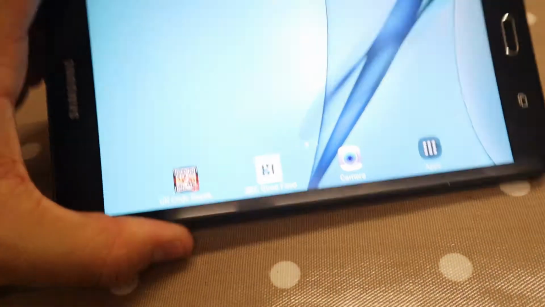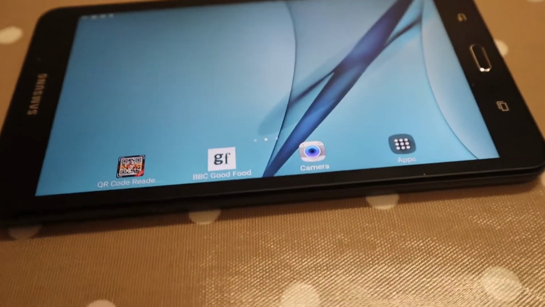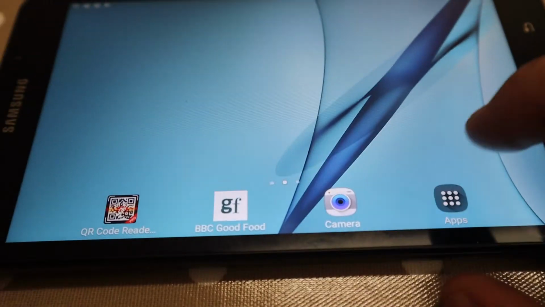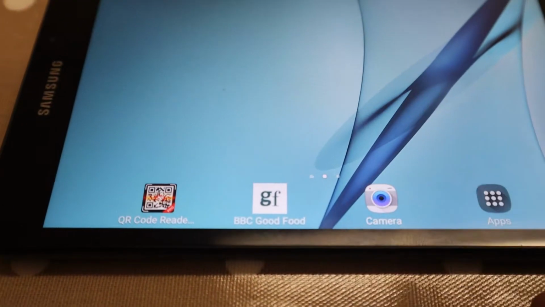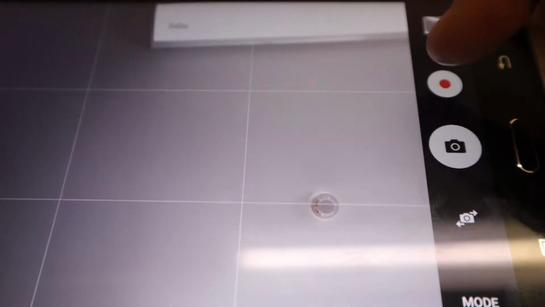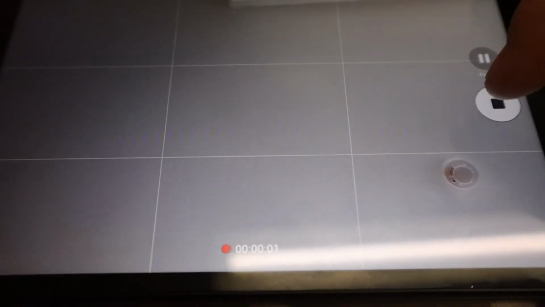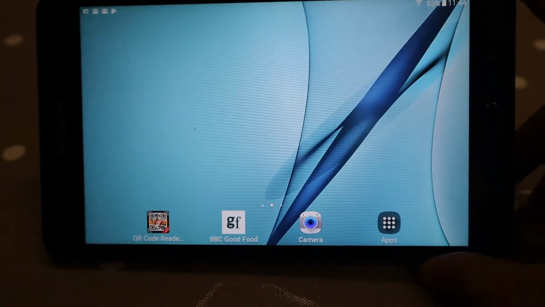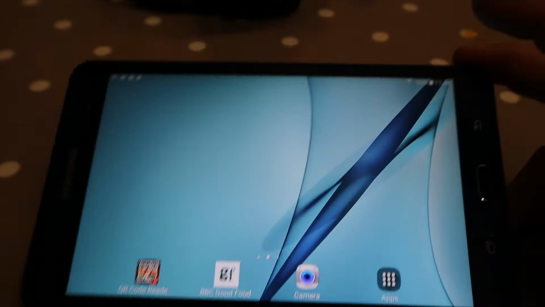The principle to shooting video on a tablet is very, very similar to on a mobile device. So you would locate your camera app. For us, it's conveniently here. You would tap it to load it up. You would then figure out how to shoot in video mode. For this device, it's fairly straightforward. You just press the little red button to start recording and the little square to stop recording, like so. So it depends on your tablet really, but it's an application normally, the camera, and it's fairly straightforward to find.